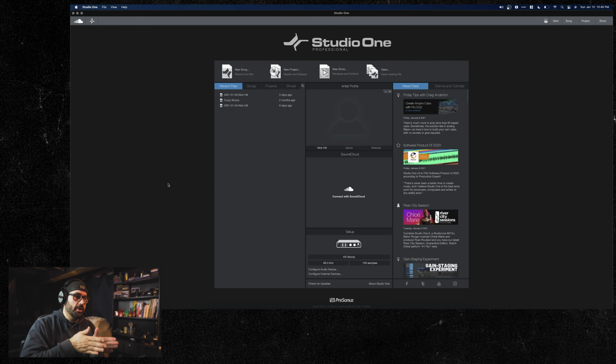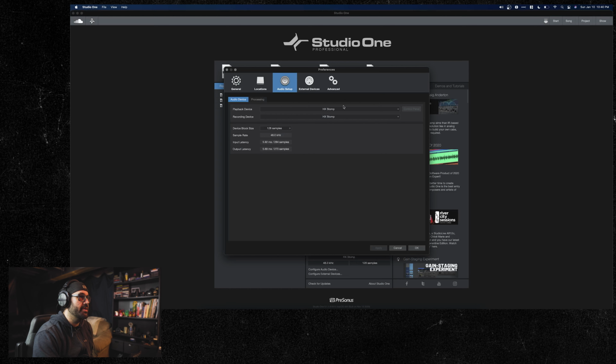Okay, so we're here in Studio One and we need to make sure that we have HX Stomp selected as our audio interface. This is gonna be the same thing on PC. So we're at the start page, click on this icon of an audio interface and just select HX Stomp, or if you're using Helix LT, Helix Floor, Helix Rack. And then you're going to select the block size, depending on your machine, how low you can go without introducing too many audio issues, popping, clipping, stuttering, stuff like that.